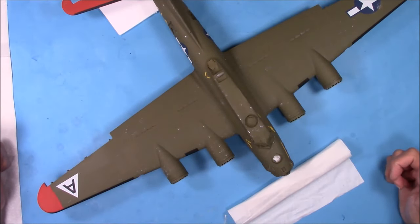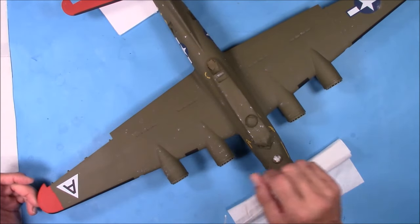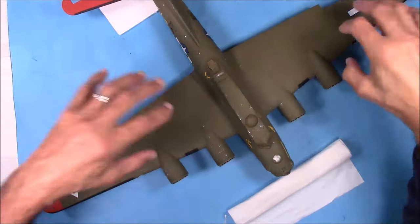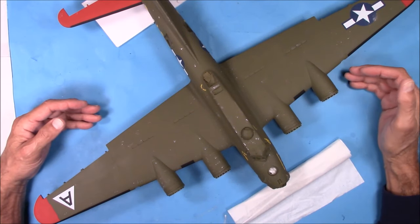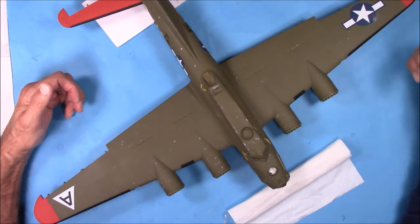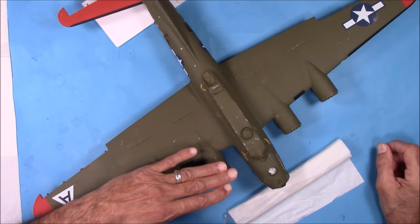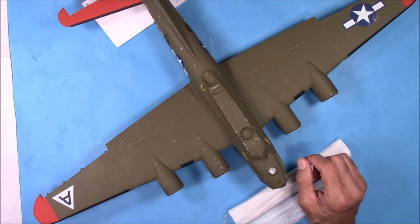Now it's the upper side that I have to do. I'll use a light gray to lightly lighten up the olive drab and fade in the decals a little bit. On the top of the fuselage it'll just be this area — the side will still be olive drab — what I'm trying to replicate here is the direct rays of the sun fading out the olive drab color. Most times I'll add a little bit of white to the olive drab to lighten it up, but I didn't do it this time because I wanted to see how much the light gray pastel dust lightened it. I run my sponges from front to back to replicate the airflow over the surfaces.